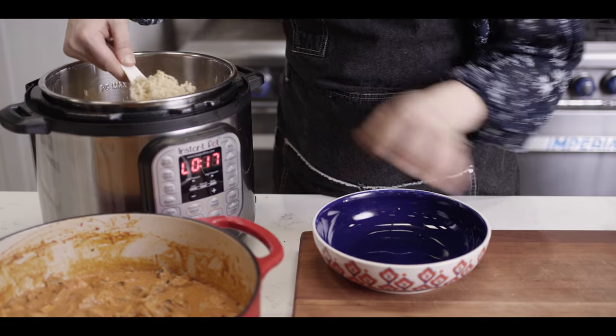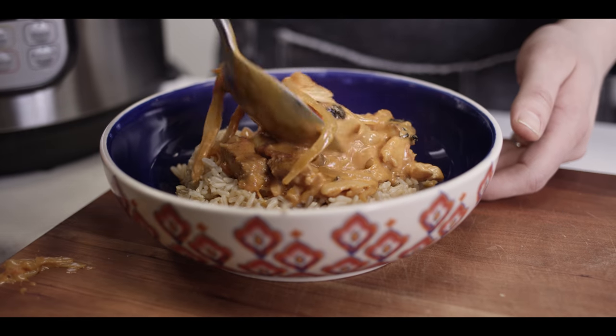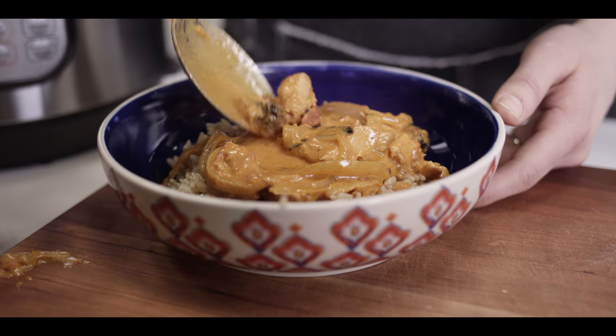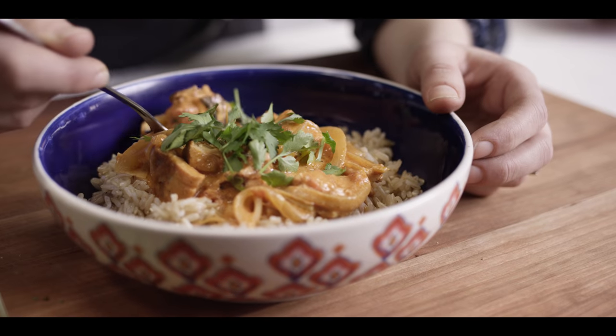To plate this up, I'm just going to do a little bit of this brown jasmine rice, get a good amount of that curry right on top. I really love the sauce on this, so I'm going to go back for a little extra sauce. And to finish, just a little chopped cilantro. It is so comforting. I grew up eating curries — my mom introduced me to Indian food. It's got an explosion of flavors. The creaminess of the tomato sauce, all of those spices, all of those aromatics are just booming. It's amazing. The chicken has this really amazing sort of depth to it with the char that we've added.